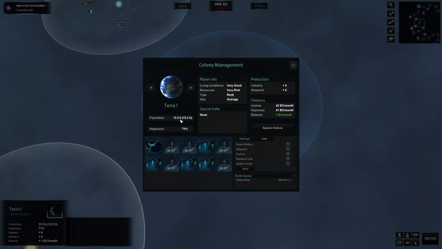I don't know how this game actually... Oh, look at that. +6 industry, +6 research. So we got 4 research labs, which is giving us 6. And we get 5 factories, which gives us +6. So our expenses are almost as much as our income. And we keep losing money. We gotta find a way to make some money. Quick. Very quickly. Because we're gonna start losing money when we start building some more colonies too.